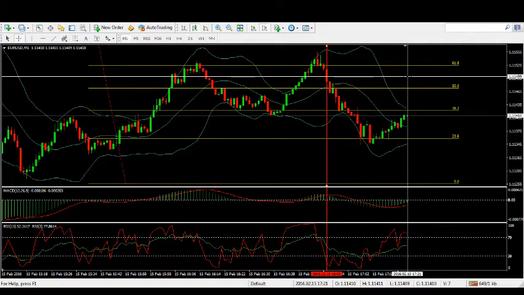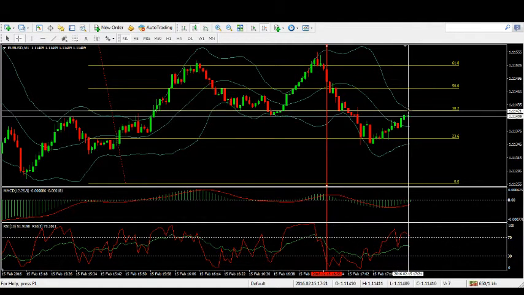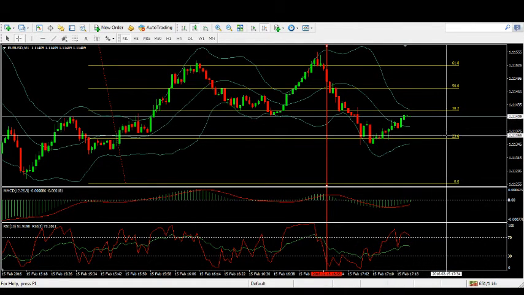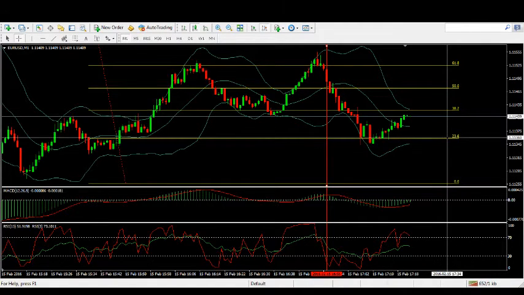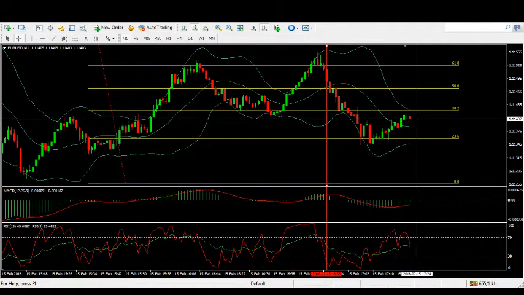We can use, for example, a calculation of 50 minutes; the price can be expected, if rejected from here, then we can trade a put option with 15 minute expiry from here, for example here, and we will watch. These are some trading predictions. This is how we do it manually and how to predict the price movement from here.